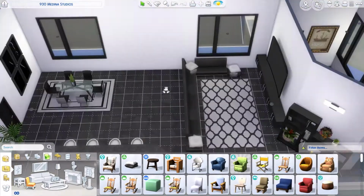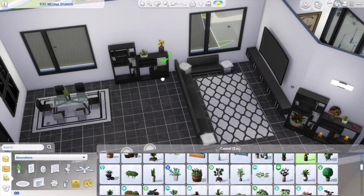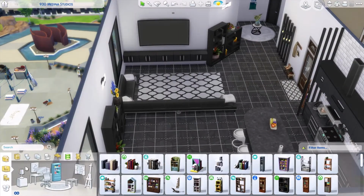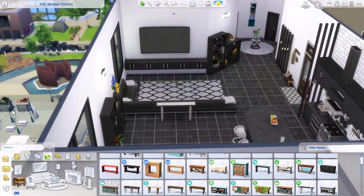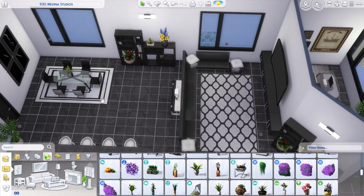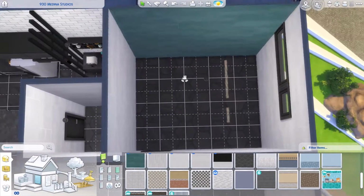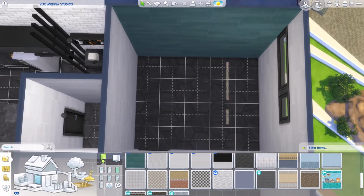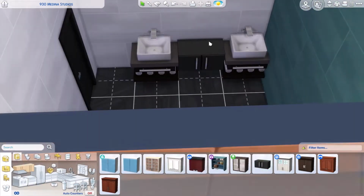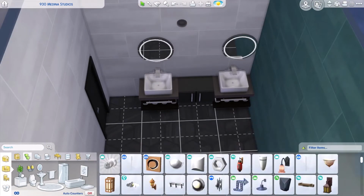which I think are maybe from either movie hangout stuff or Parenthood or something, but I did kind of raise those up using move objects so it looked like throw pillows on the couch. I kind of wish that we had objects like that in the game. I think it would make the furniture, especially the ones that look kind of uncomfortable, look a little bit more comfortable and cozy, kind of like the couch that we got with paranormal stuff. But I don't think we're going to get that, so I'll just use those pillows instead.